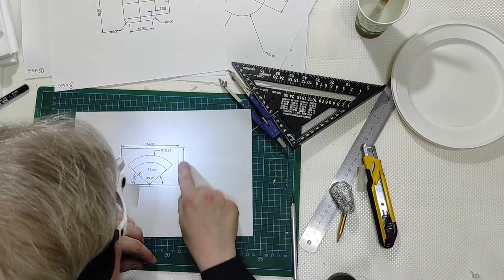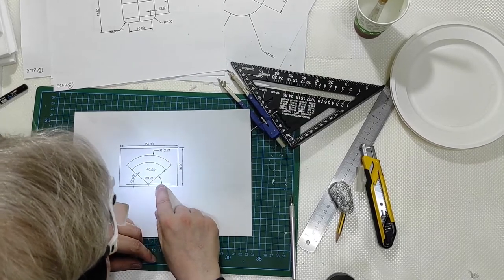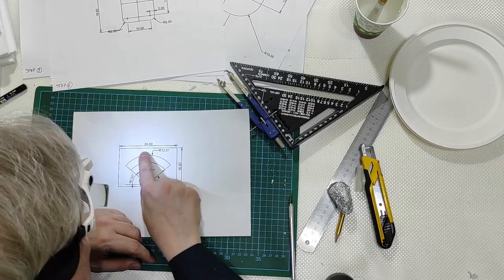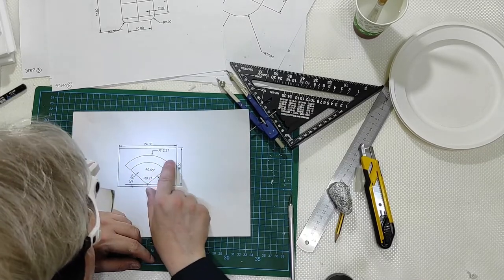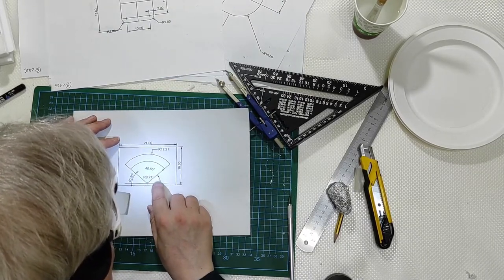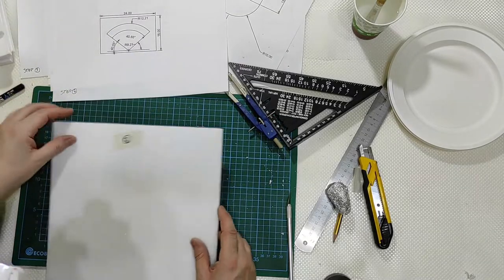16 by 24 is just a reference, but once I get this point here, I will trace a radius of 9.2 and 12.2 centimeters. And then this angle here will be 40.5, and this is 40.5. A little complex there, but this is 7.